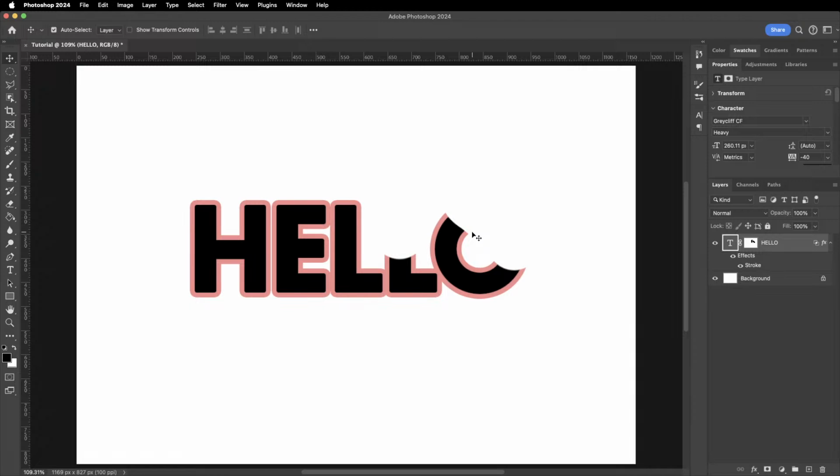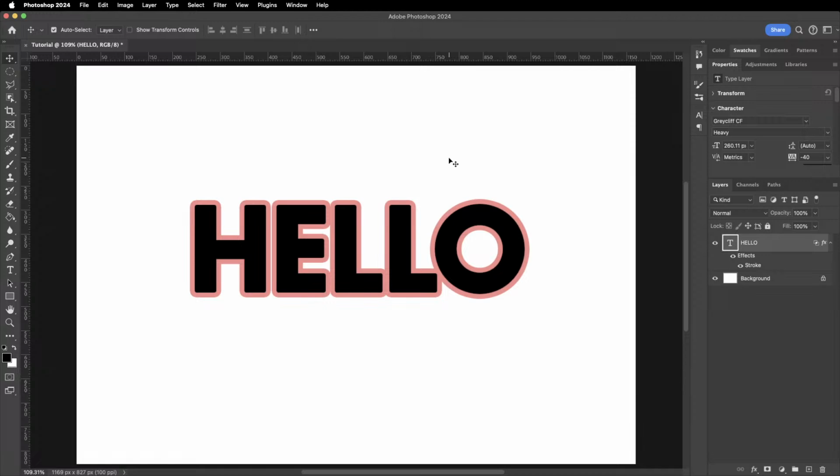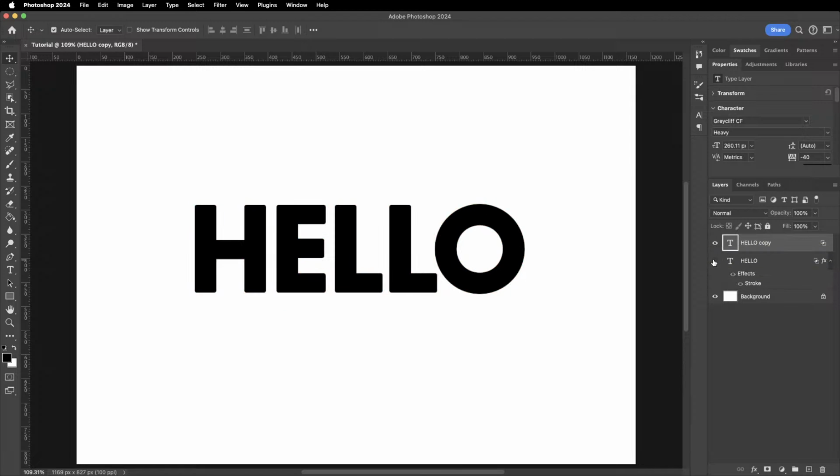The easiest one is what I'll show you. So essentially what we can do is, if I quickly get rid of this mask, we're going to have to create two layers for this effect. So I'm going to create a duplicate of this layer. I'm just going to hold Alt and drag and create a new copy of that original layer. Within this layer, I'm going to turn off the effects. In fact, I might even just drag them off and bin them just so we're clear on what we're doing. So this is going to be a layer without any effects. The second layer, if I turn this first layer off, is the layer with the effects.